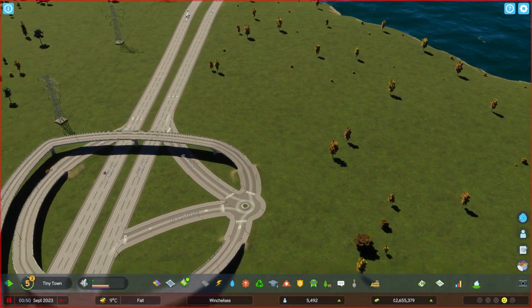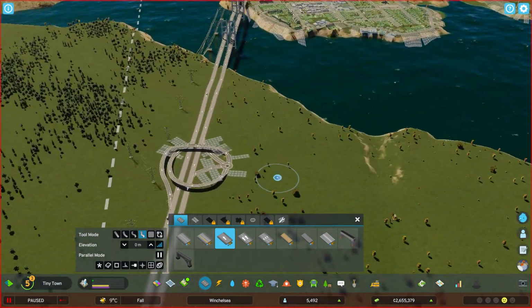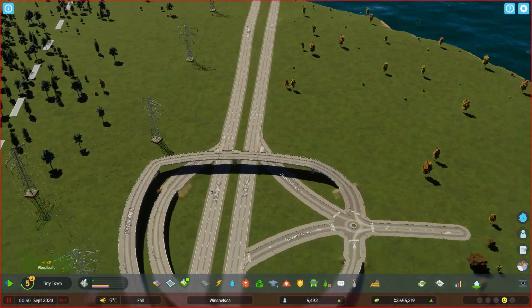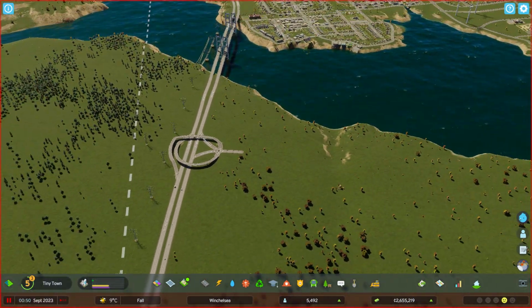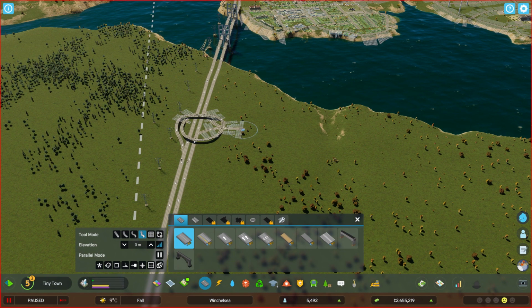The roundabout's going to become probably quite busy, I can imagine. We're going to need a 2-lane road coming off of the roundabout to there. Let's just have a look at how that looks. Very busy. And now we can start building some industry down here.